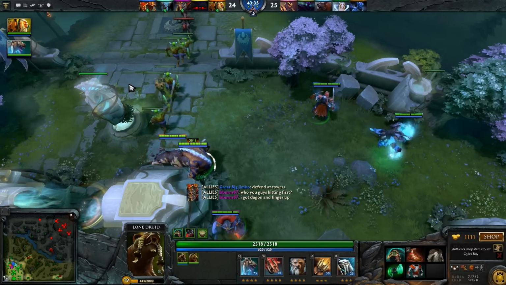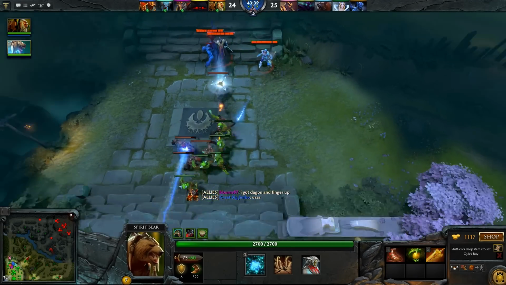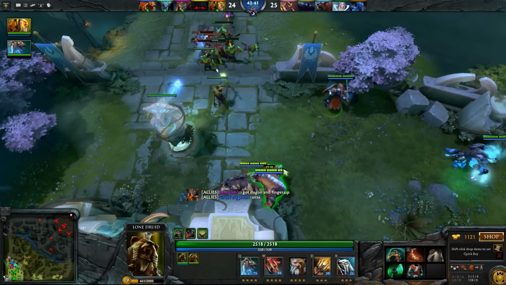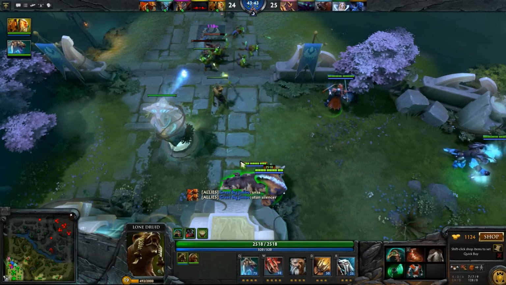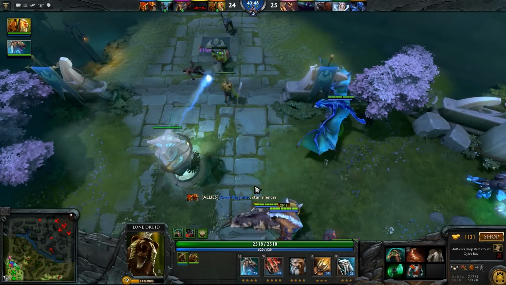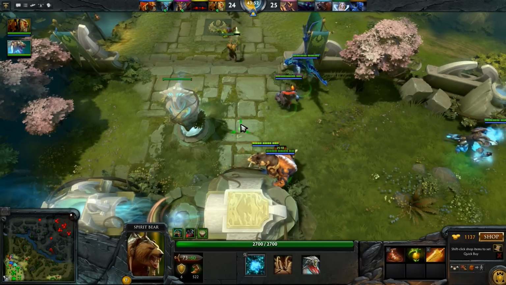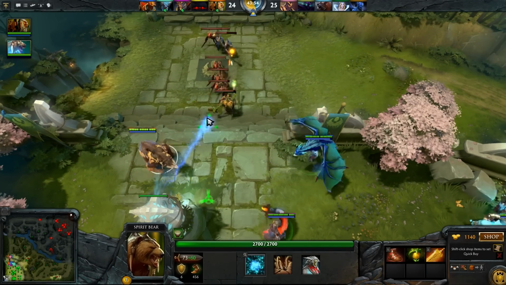I don't know who I'm beating on. I guess I want to beat on the melee with my bear, just to lock him down, and then I will focus on another target. Let's get ready to fight. Let's see if they really want to fight here. They really don't want to fight. That's the funny thing about it. They really have no interest in fighting.